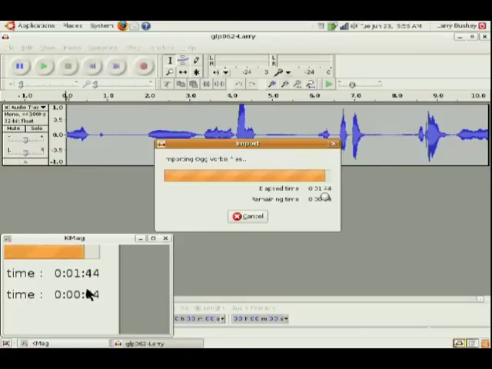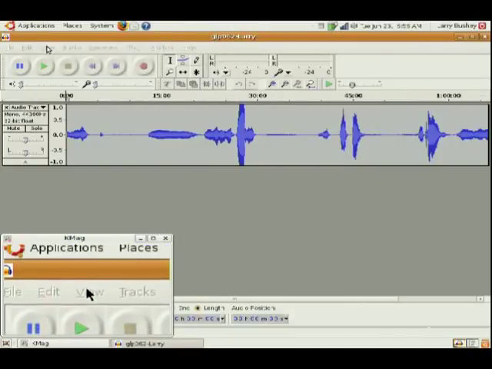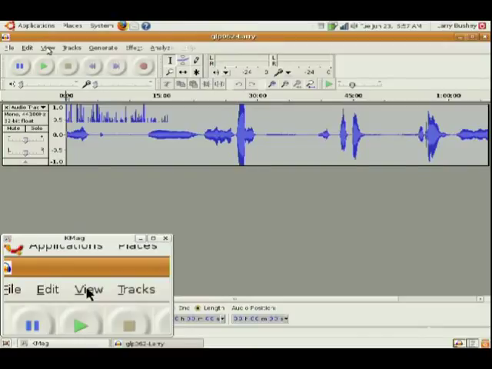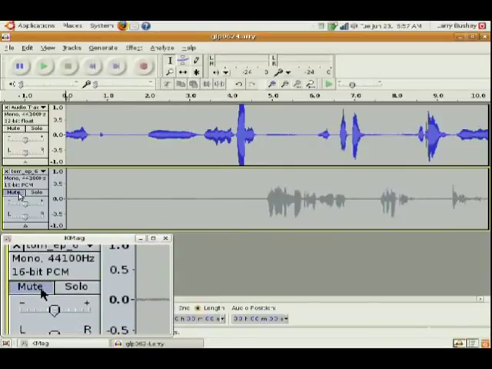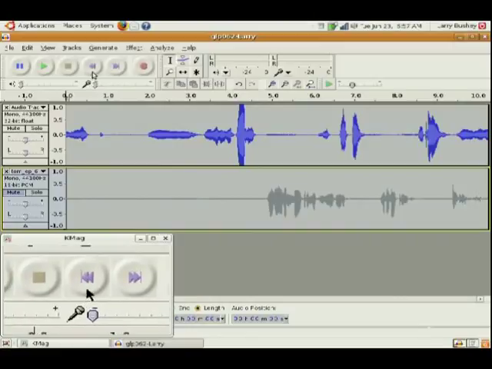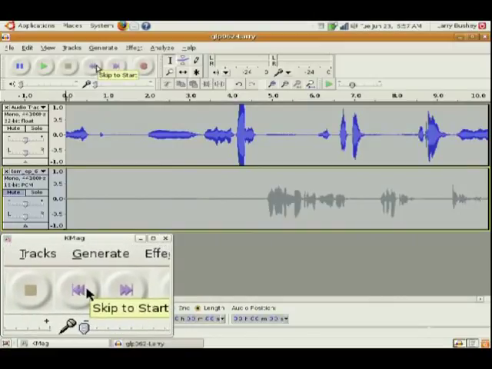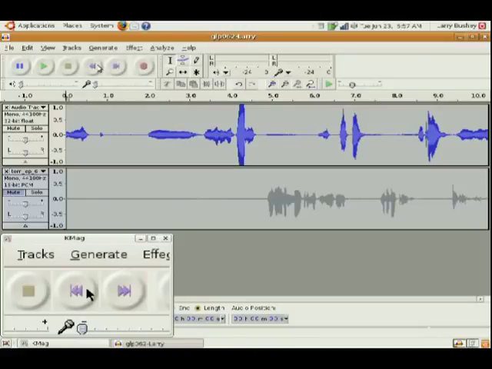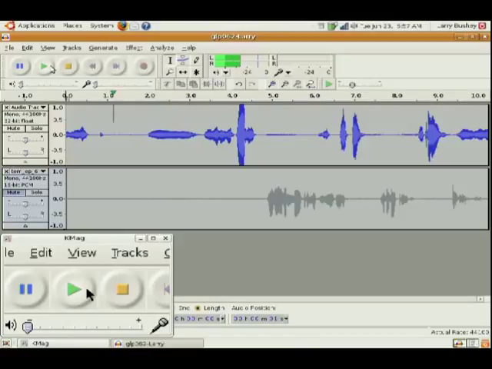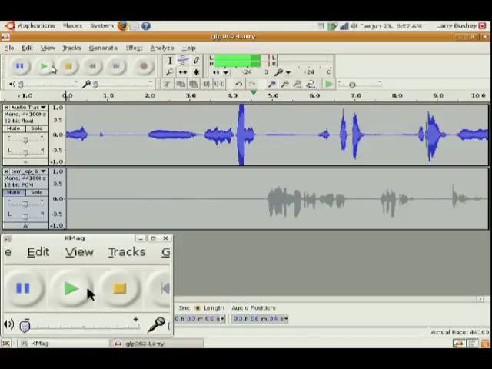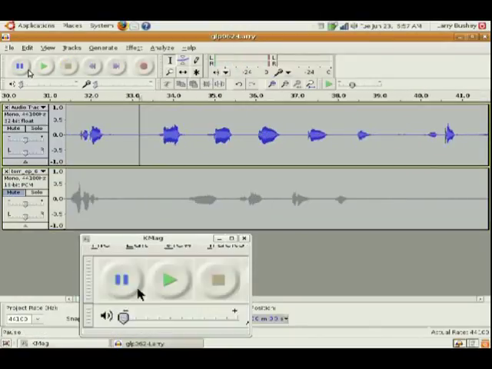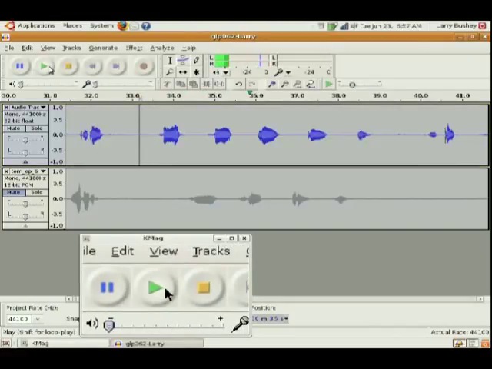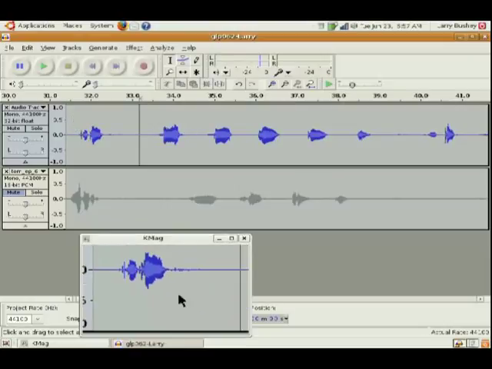We count down from 5 in order to be able to synchronize the tracks. Let's listen to my countdown in the first track. In order to hear my track alone, let's mute Tom's track by clicking Mute on the set of controls on the left-hand side of Tom's track. Position the cursor at 0 by clicking the Skip to Start button in the toolbar, and press Play. Now you'll hear my voice only as I count from 5. My levels look good. Five, four, three, two. We'll click Stop at this point, since we've located the countdown.